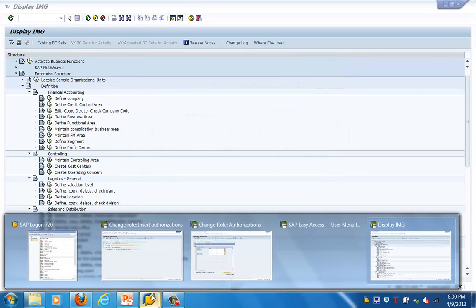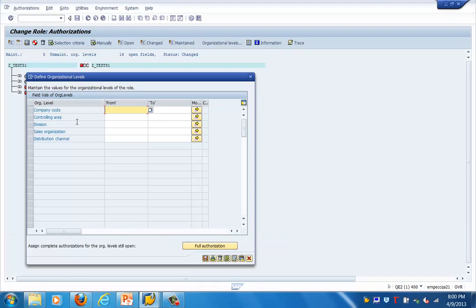So let me go back to that screen again. Let's go to this screen where we have company code as one of the organizational levels. We have controlling area, division, sales organization, distribution channel. So in BW we can use these organizational levels to grant access to the reporting. Let's say for example I want to access this.